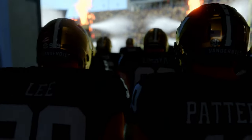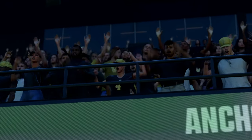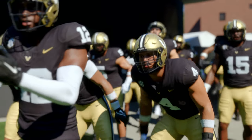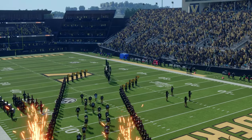Everybody, and welcome. We are surrounded today by pageantry and tradition. Check out this scene. We've got high hopes for another exciting college football game. And wow, do we have a fun one here ahead. A top 10 team walking into the snake pit of an environment just trying to get out alive.